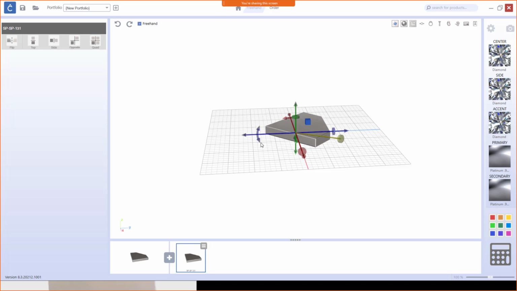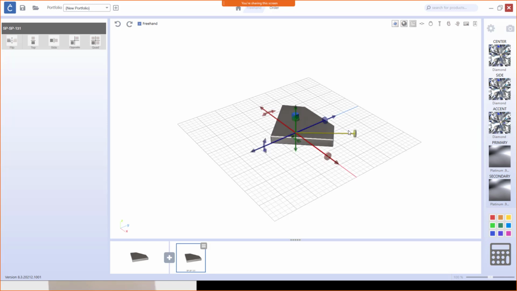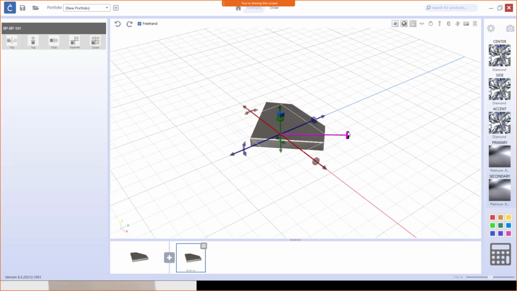I'm going to bring out that grid, and I'm going to start out by scaling this diamond shape down. When I'm using my three-dimensional scale handle, it doesn't tell me exactly what size this piece is, but if I hover over these other scaling discs, I can start to get an idea of the dimensions. So this is about 4.5 by 6 millimeters, and I think that's a decent size for this pendant.